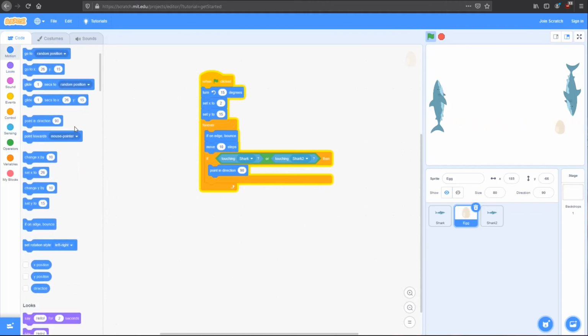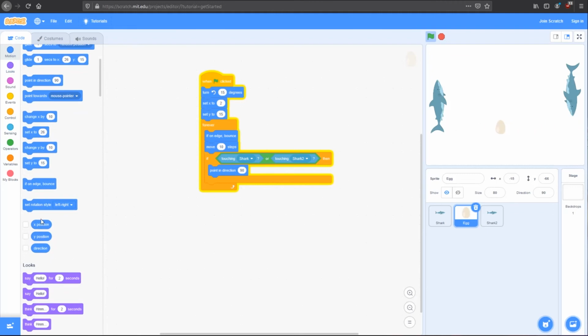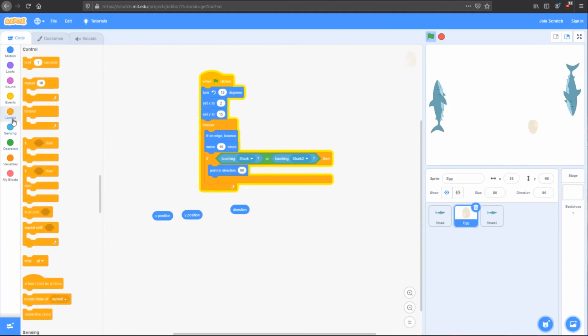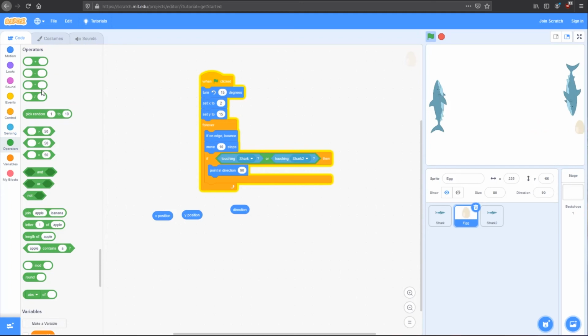We go into motion. Down here we can see some operators. This X position, this Y position, and this direction are all these things here for our egg. So I can say, take my direction, and then times that by a number.